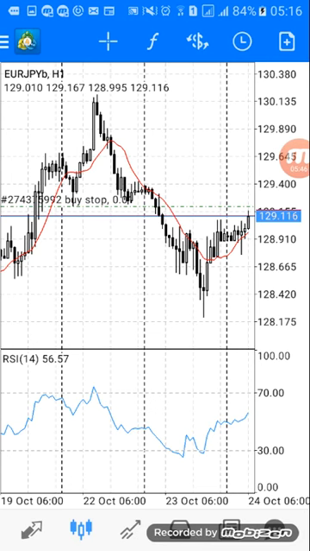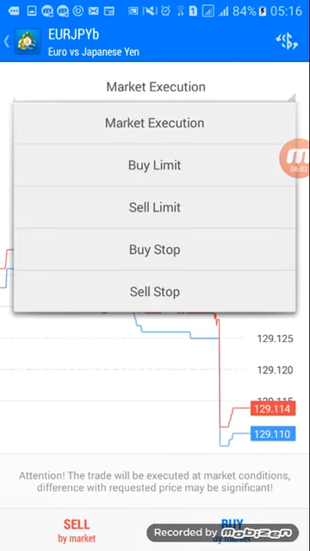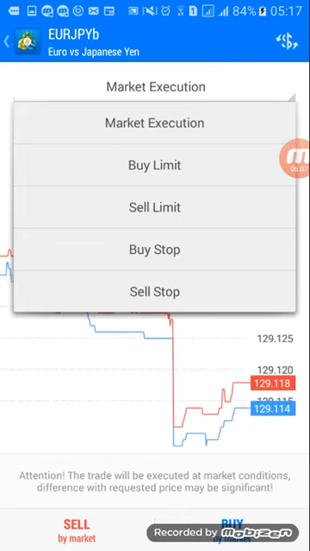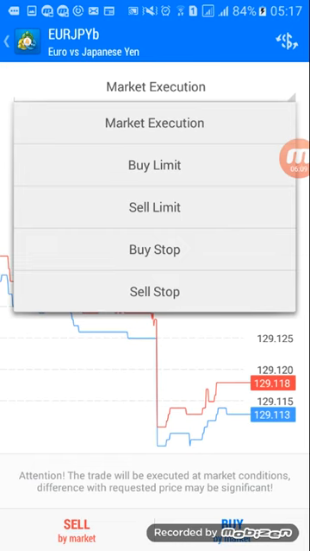Same thing as sell stop. You do the same thing, but remember, sell stop, you place it below your current moving price, and that's how these things operate: buy stop, sell stop. Then when you come to buy limit and sell limit, this occurs in such a way that they are kind of opposite. Buy limit, you place it below, sell limit on top.